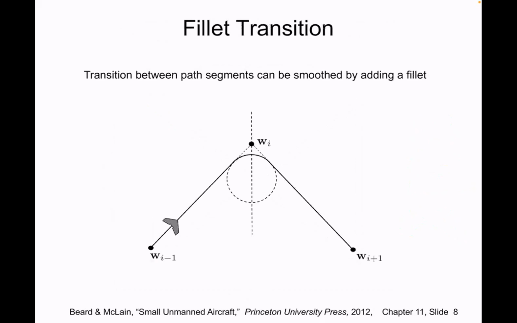So we were just talking about the fillet transition. UAVs, for that matter even quadcopters, can turn at a zero radius turn. But in general, helicopters and fixed wing aircraft need some finite radius of turn. So depending upon the airframe that we are looking at, we will have a certain fillet radius to be implemented when we are transitioning from this path all the way to this path.